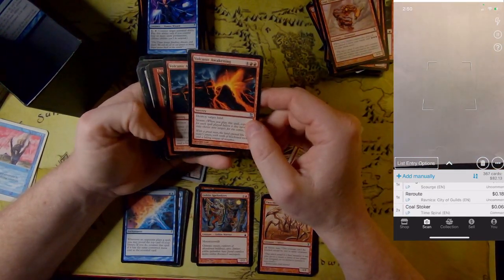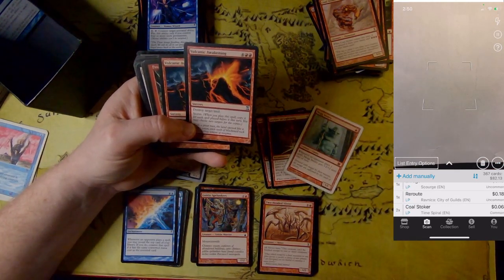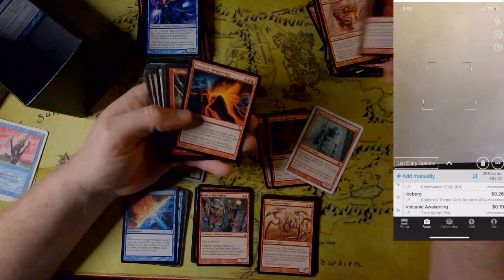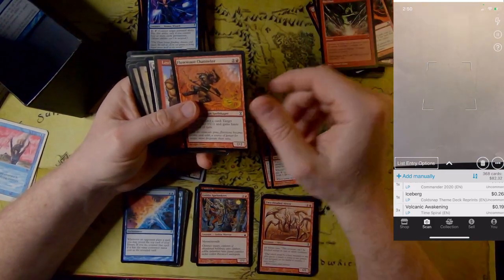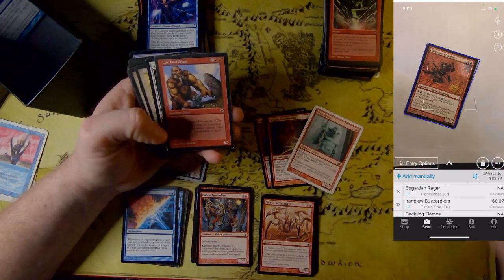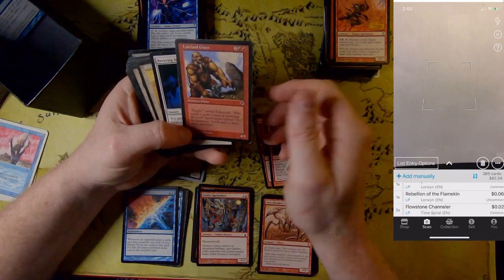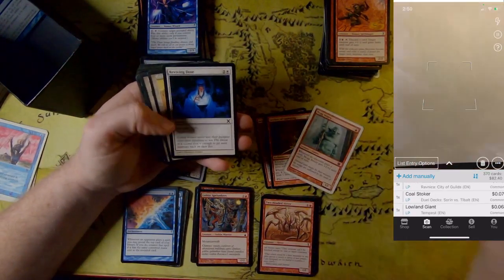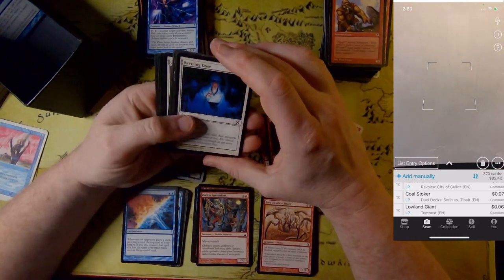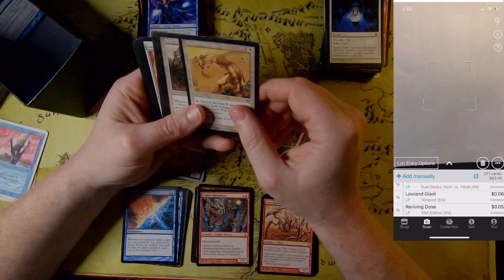Volcanic Awakening. Seems kind of mean. Destroy target land, and then it also has Storm for 6. Fire Blast we've already looked at. And no, I'm not scanning all these cards. Flowstone Channeler. 2 cents. Tempest Giant. 4-3 Giant. Telling you, man, a 4-3 Giant back in the day for 4 was balling. And now it's just nothing. I mean, it's useless. It's useless.